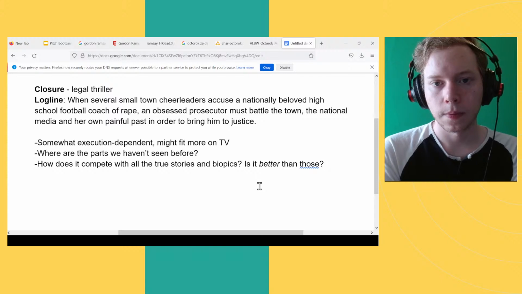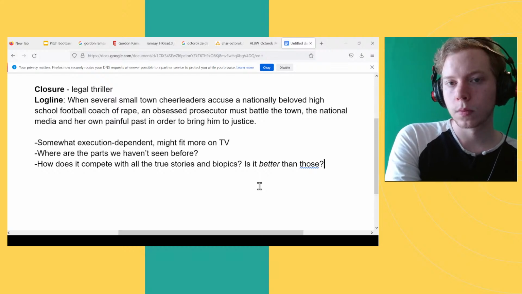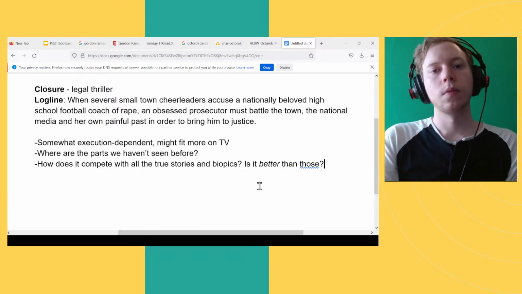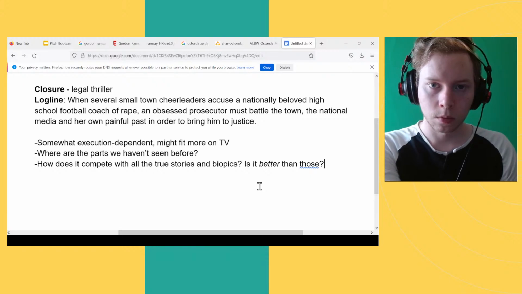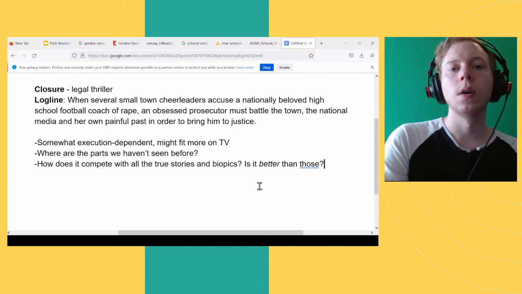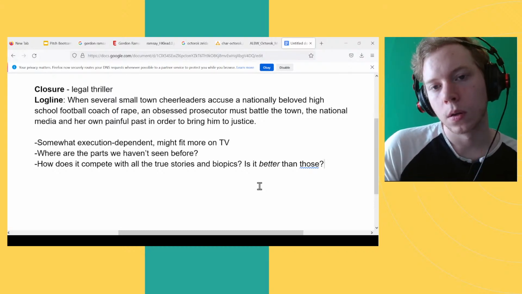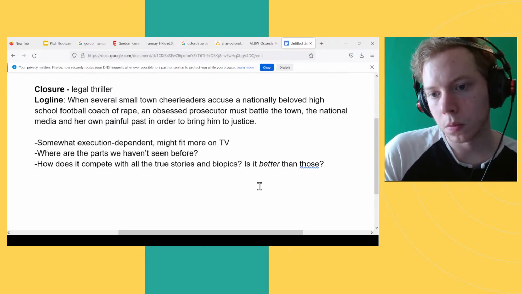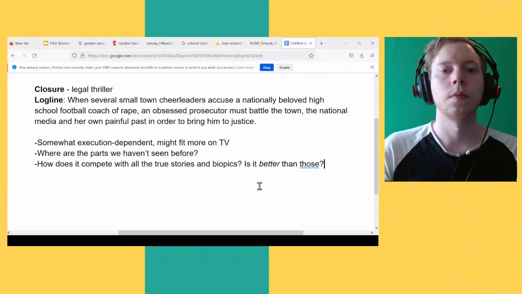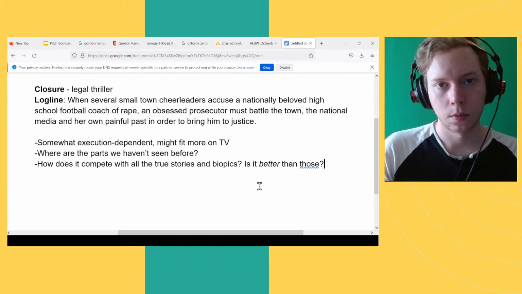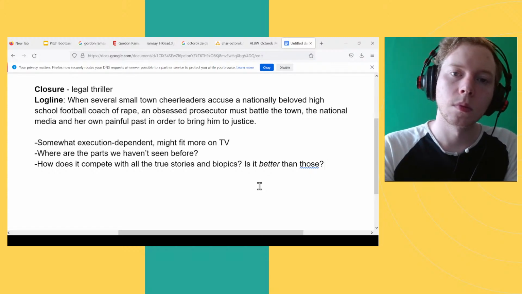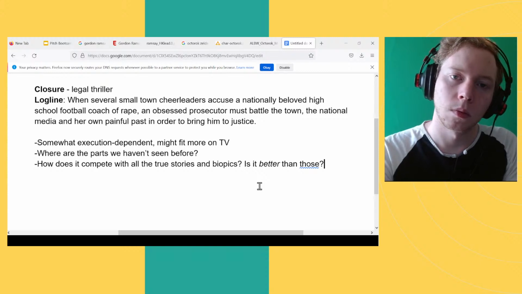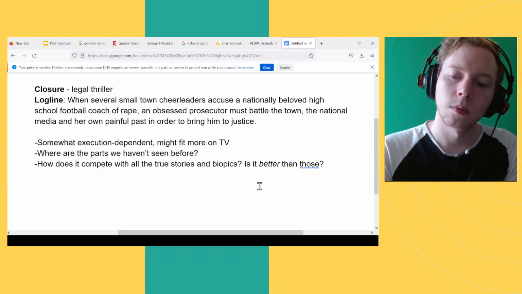And so the question then becomes, can a fictional version compete with the reality, and will it somehow be more exciting or more interesting and justify being a feature film rather than an episode of Law and Order? Law and Order now is also on a trend of ripping things from the headlines. If you watch the new season, they have an episode on Bill Cosby. It's a Bill Cosby stand-in, but they're talking about those issues and doing it on primetime television, so that's where my big question is.